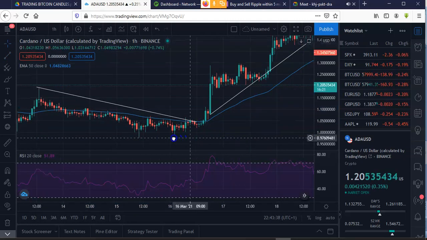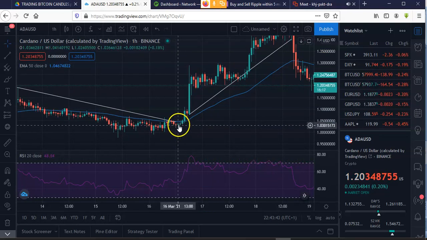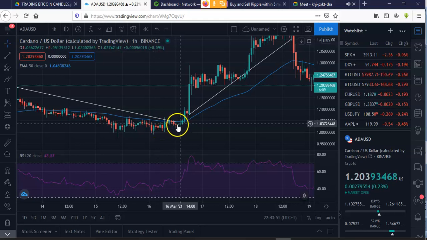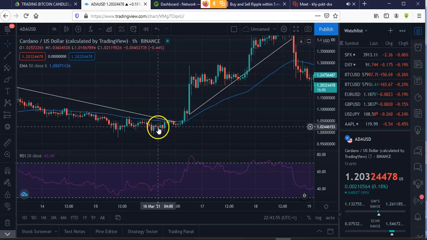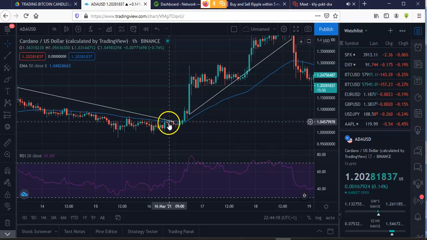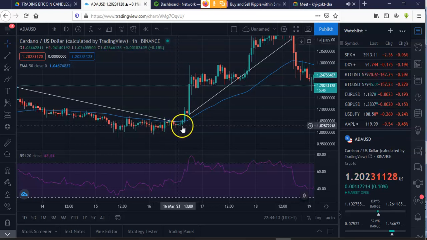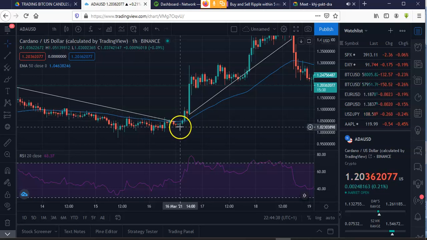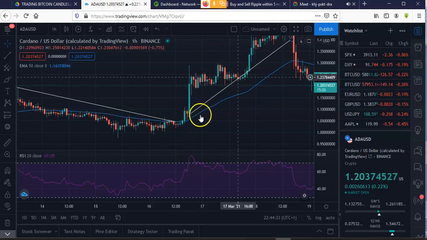Okay, so with this now, first we saw an indecision here, and here we saw a reversal. Okay, so with this indecision, the market doesn't know where to go next. It doesn't know if it will go up or down. This one is an indecision. This one here is an indecision too. Okay, and here are all indecisions. So through here we saw a reversal, and here we saw a bullish pattern, and then another big bullish pattern. So that will tell us that this market is going to go up. Okay, this market is going to go up.